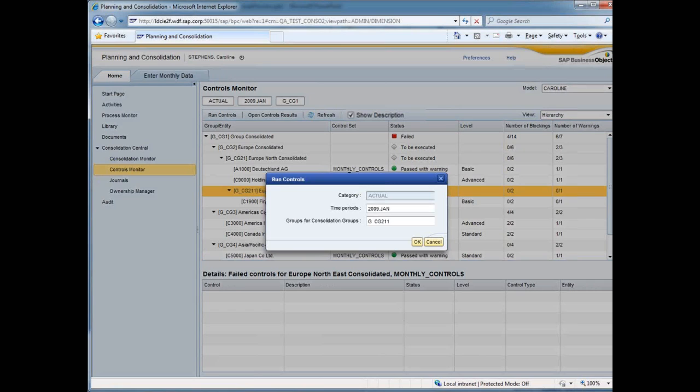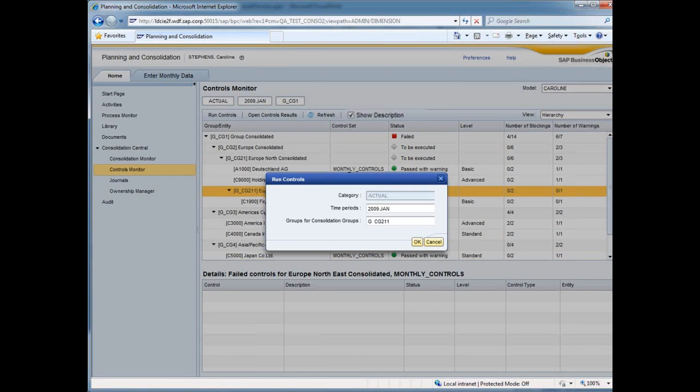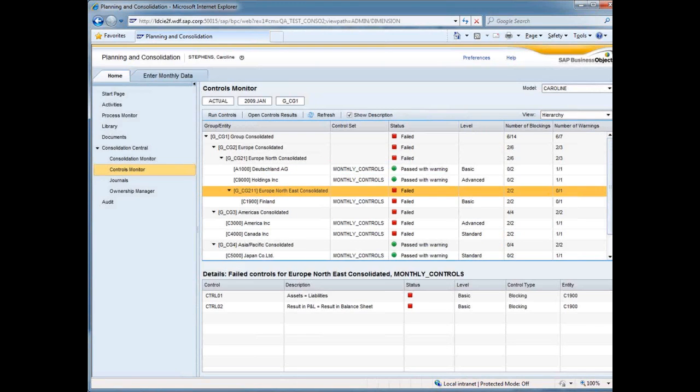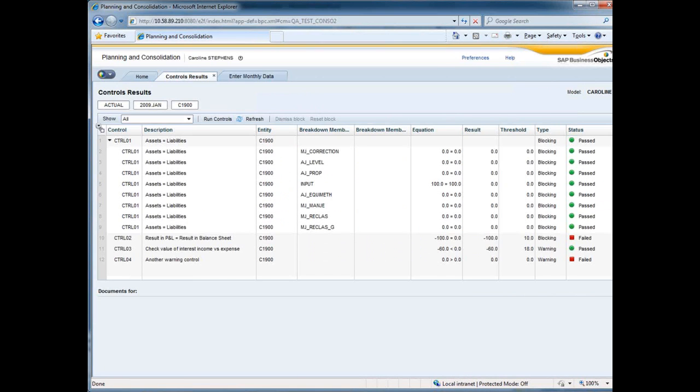So for this particular one, I'm going to run the control monitor against a particular step in the consolidation process. In our case, it's actuals for January 2009, and I'm looking at the consolidation group CG211. You'll notice that what was to be processed has changed to failed, and I can drill in to see why it's failing.